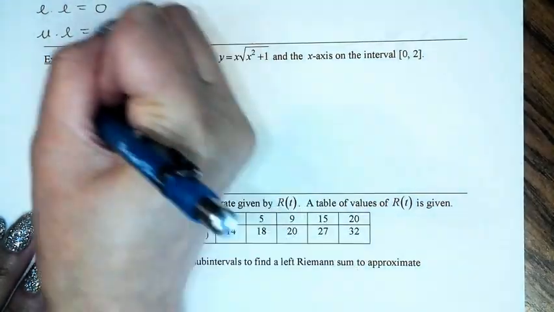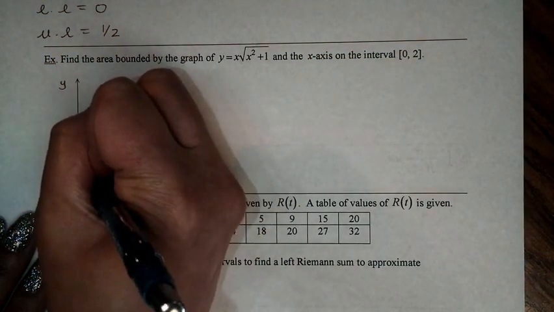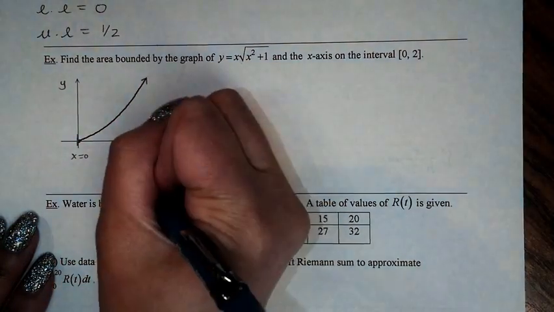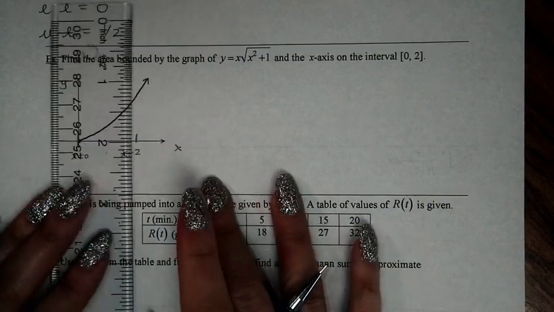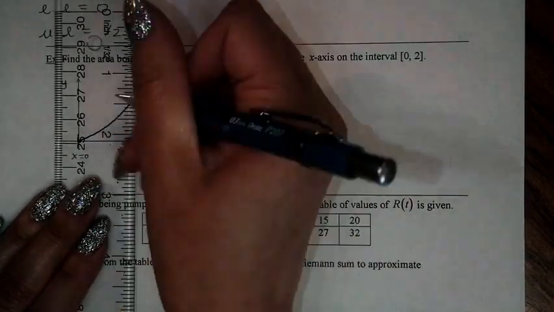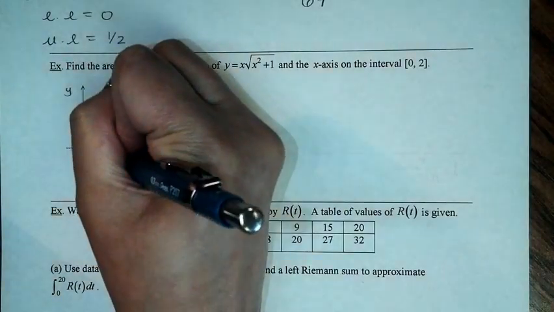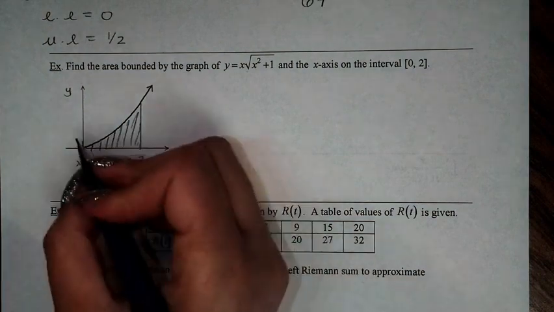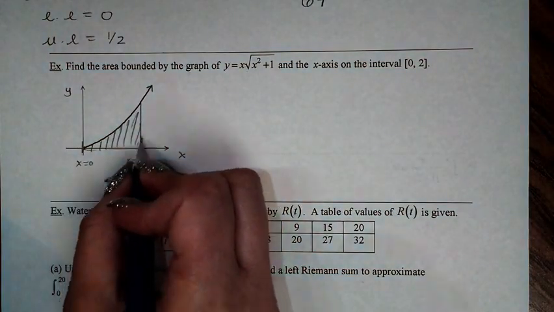So you have that this is x, this is y, so the area of interest here is from x equals 0, which is here, to let's say here. That's your x equals 2. So let's draw the line there so you can visualize what's going on. The area of interest in this problem is going to be this one, all that area. You can see that it's continuous, so we only have one integral, from here to here.